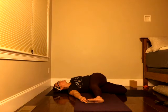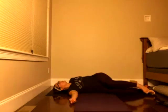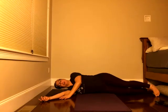For 5, 4, 3, 2, and 1. With your exhale, slowly releasing your hands from your feet or from your thighs. Taking your legs back to center. Slowly rolling onto your belly.